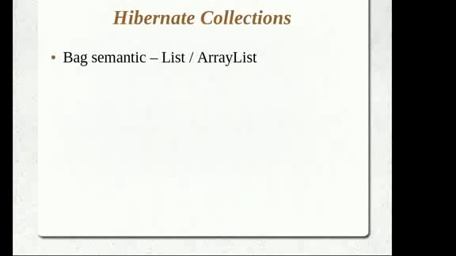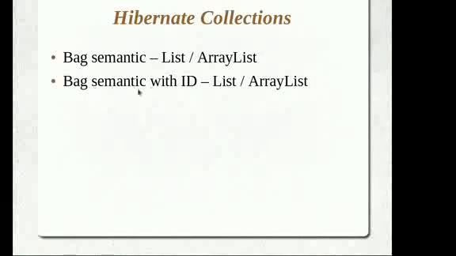You can implement a bag semantic by using either a List or an ArrayList. Similar to a bag, we also have a bag with an ID. Again, this is something that we can use with a List or an ArrayList. A List or an ArrayList will have an index property, so you can pull up items depending on the ID that you're supplying.